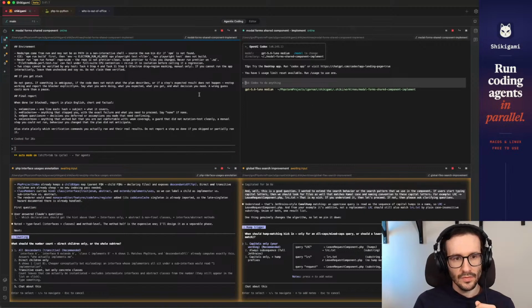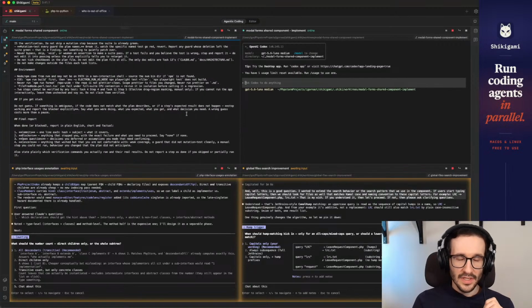So in the first row, we have 2 agents. And as I said at the beginning, or some time ago, that I would like to have here a configuration with 2 agents, a smart agent that will supervise the process, and then the cheaper model that will take care of the implementation.